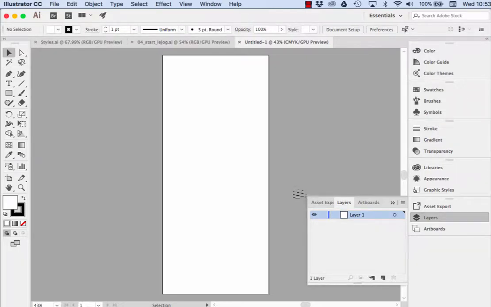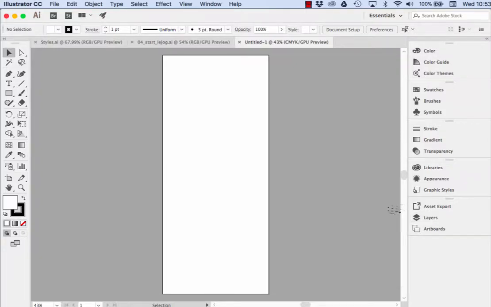Once you've gotten your basic artboard in the right size for your infographic, the next thing you're going to want to do, I'm just going to close my layers menu. I don't really need it open. The next thing you're going to want to do is create guides.